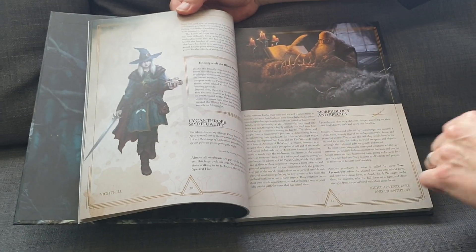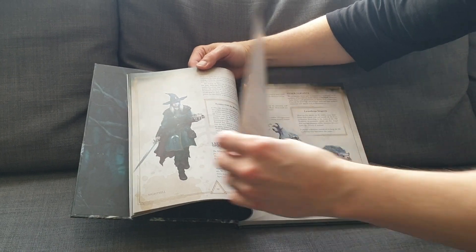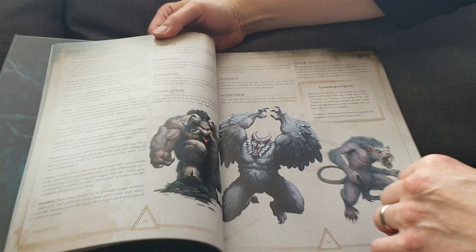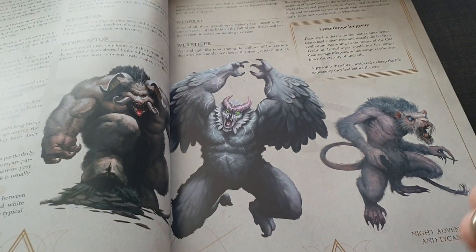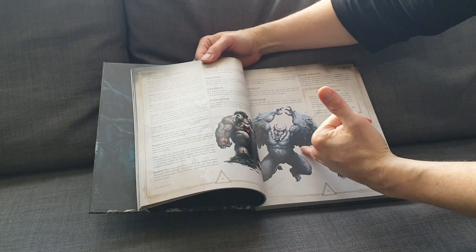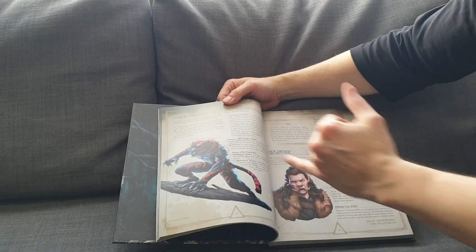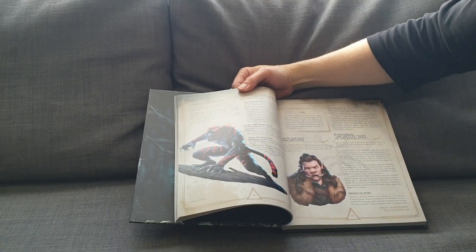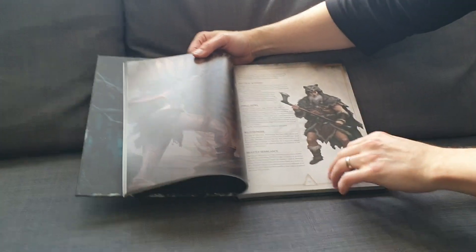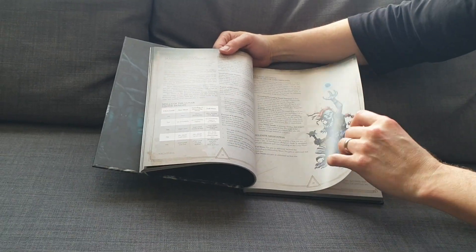There's a lycanthropy spirituality — cleric classes dealing with the lycanthropes here. What are these monsters? Variants and aesthetics of werebeasts. So not only could you become a werewolf, you could become a wererat. That could be some sort of a wereowlbear — what the heck? A wereboar. Lots of stuff. Weretigers. Orcs. A lot more possibilities for animals. The barbarian here — gnashing teeth. There's a lot to look at here.